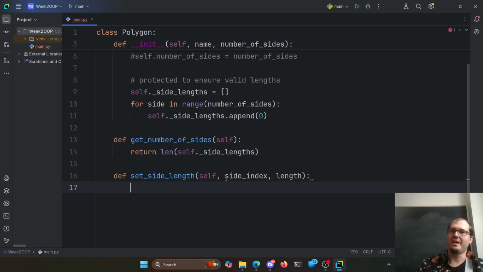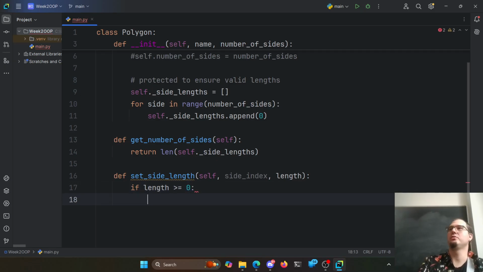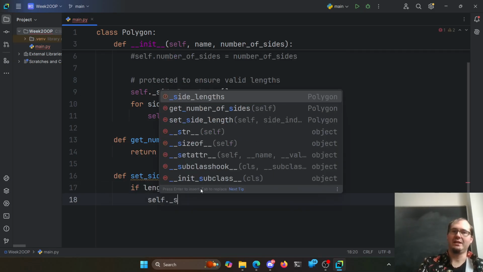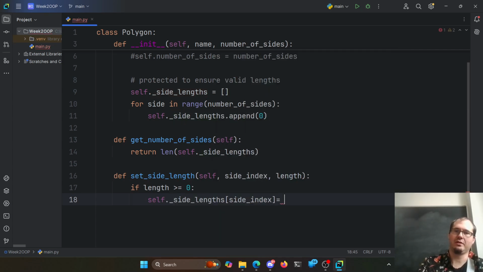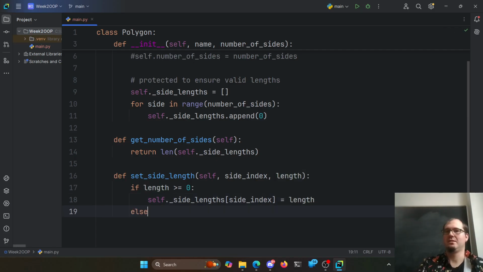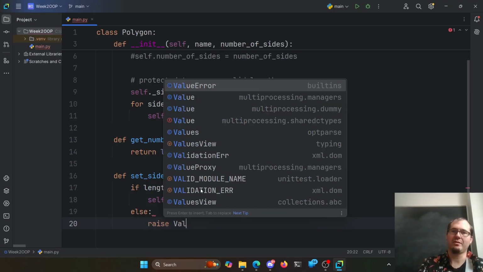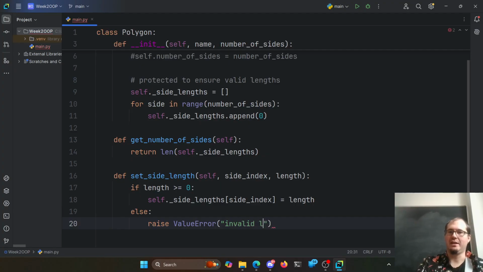Okay, so first we want to make sure we have a valid side index. Well, really, if you give me an invalid side index, this just doesn't work, and it will raise an exception. I don't need to do a whole lot of work already to make sure it's valid because it'll just crash on you anyway. But what I do care about is the length, right? So I want to say, hey, if the length is greater than or equal to 0, let's go do this thing. We'll say self.side lengths at the side index is equal to the length. If that's not the case, maybe on an else I could raise a value error or do something fun with exceptions, invalid length, that sort of thing. If you wanted to get fancy, we could do that. I like using exceptions. This is the right way to do things.